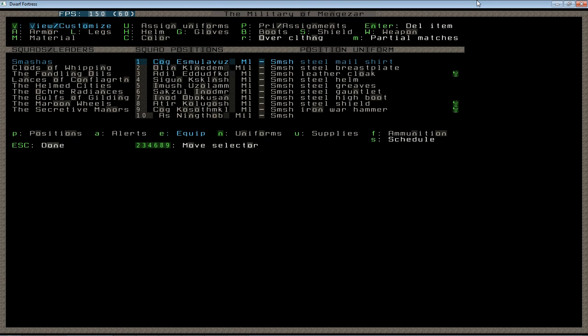the squad that is first gets first dibs. The guy that is first gets first dibs. So, equipment is assigned to your dwarves from the first man of the first squad through the last man of the first squad, from first squad to last squad. So far, so good?